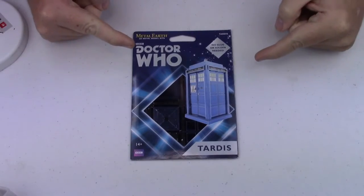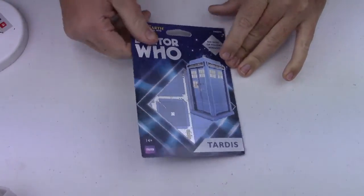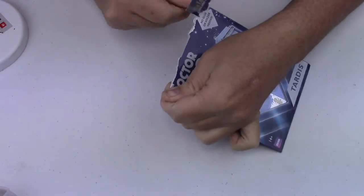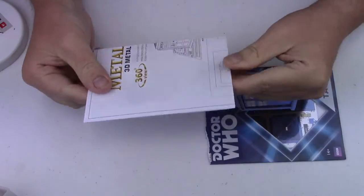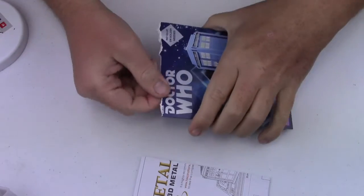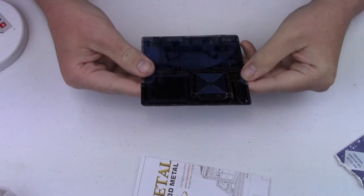The TARDIS. Doctor Who. Very excited. I was very excited about the Star Wars, but the TARDIS. BBC. Hooray. What do we have? We have instructions. As usual, looks like one piece of paper. This. Look at that. My goodness.